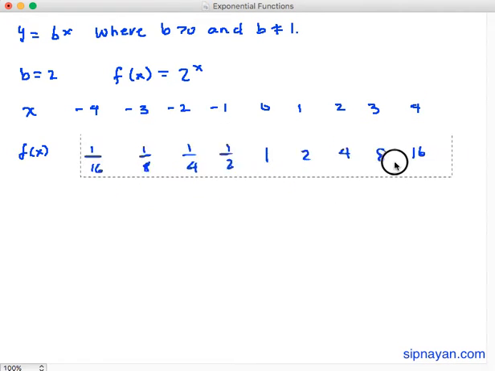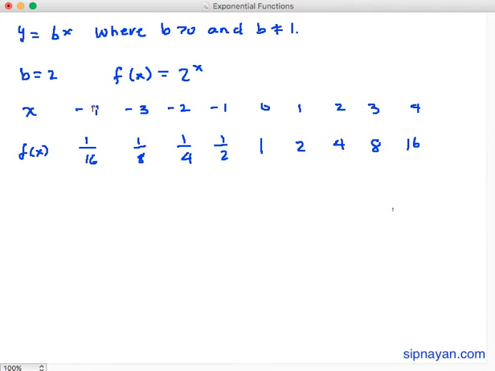So, meron na tayong value ng x, tsaka meron na rin tayong f of x. Or again, f of x is the y value, di ba? So, parang xy ito. So, pwede na tayo mag-plot ng function, no? Pwede na natin i-plot itong mga ordered pairs na yan at malalaman natin kung ano ba yung trend ng graph. Okay? So, let's try.